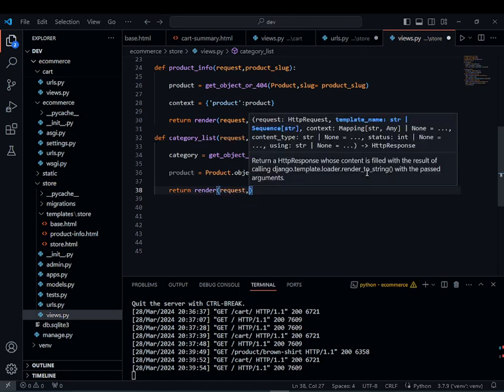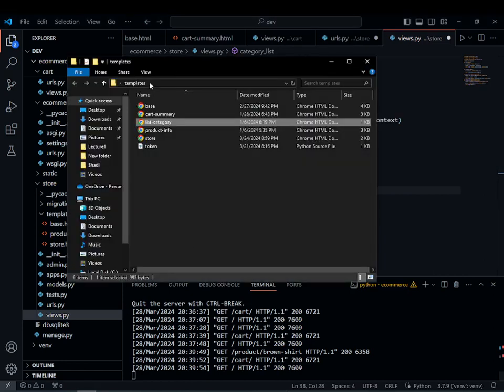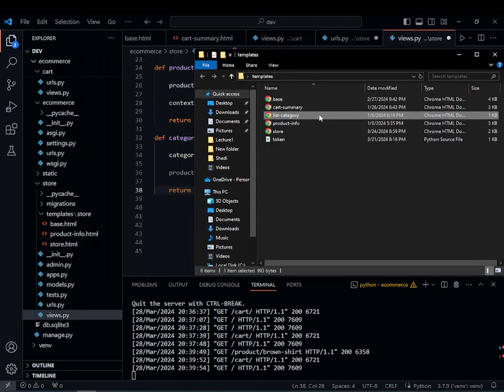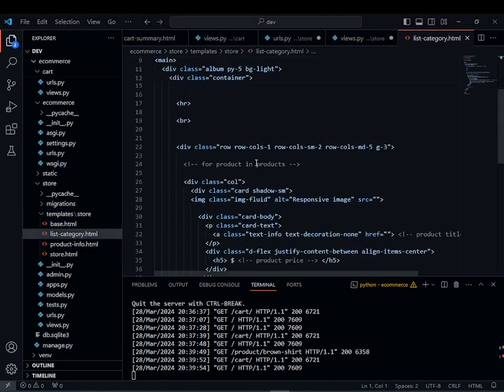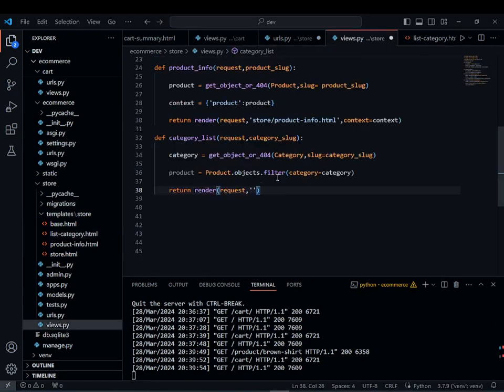So after that, we are going to return and render our request, and first we have to import our template list category in our store app template, under your store, just move it. And after that go to your views, and in render type store forward slash, and the name of your template is list category dot html.